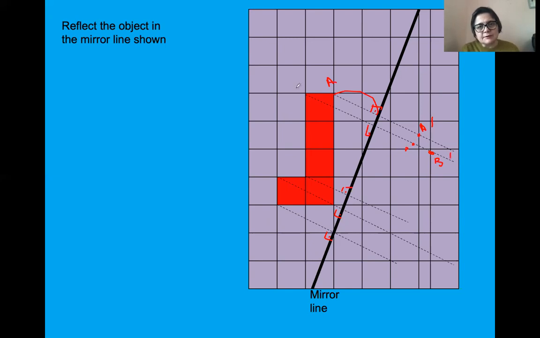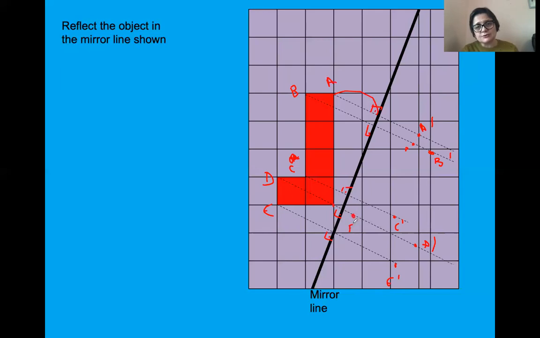And then B, and then C dash. C dash is going to be here, right? And then D. Not, this is not C dash, this is C. So C dash is going to be here. D is here. C dash is going to be on the other side of the vertical line that I've drawn. So it's going to be right there. And then A, B, C, D, E, this is E. So E dash is going to be right here. Then I have the F. Actually F dash is right there.